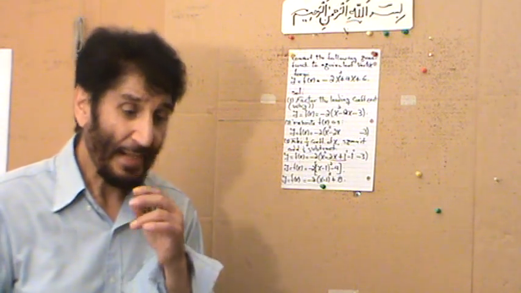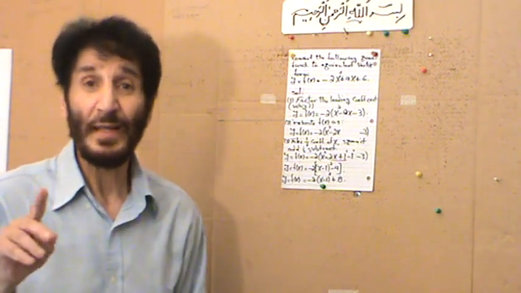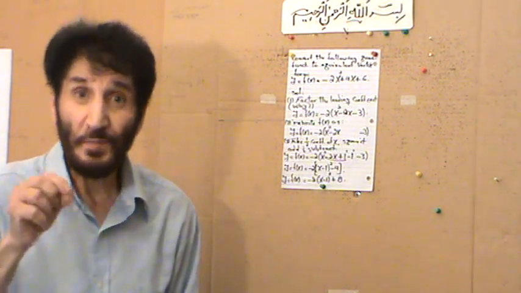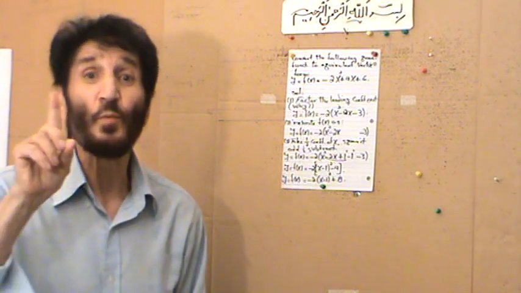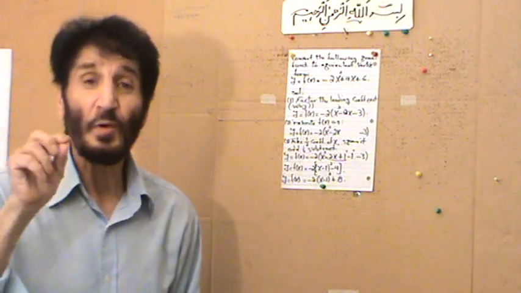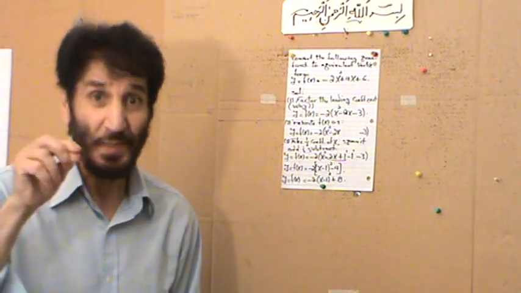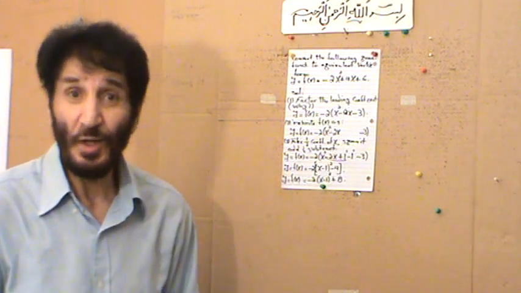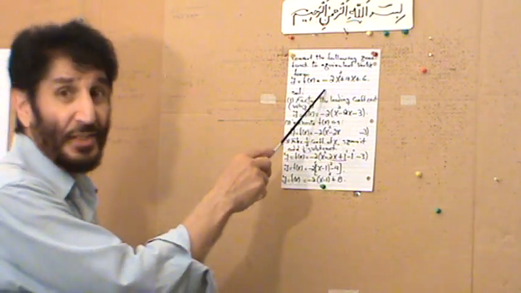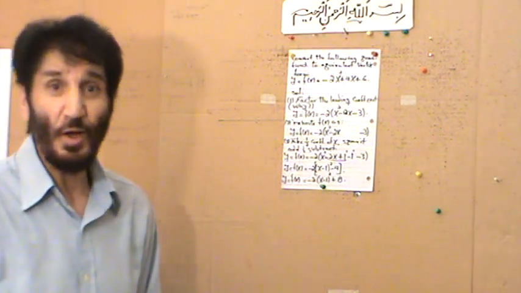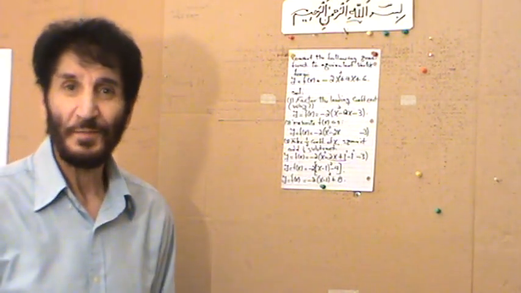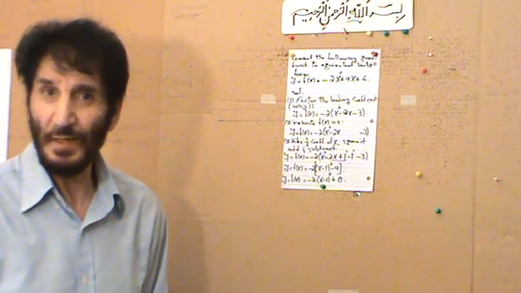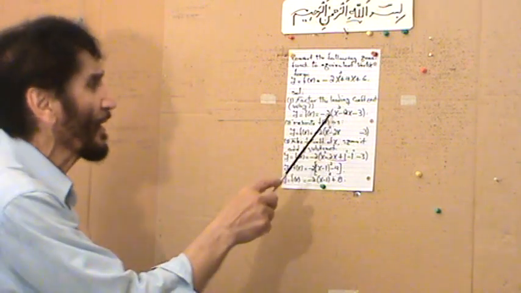So I say, hey, what happened? When I was completing a square, I noticed that the coefficient of x squared was 1. So the coefficient of x squared must be 1 to begin with before you start completing a square. What about if it is not 1, as is the case here? In this case it is -2. If it is not 1, then factor it out. Make it 1. That's the abracadabra beauty of the algebraic manipulation. So I factor -2 out.